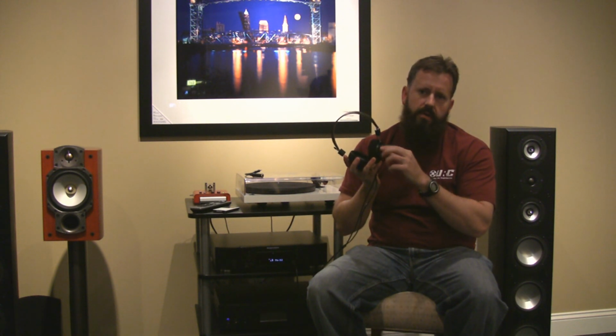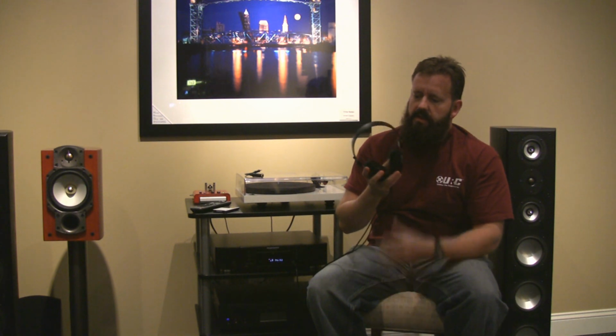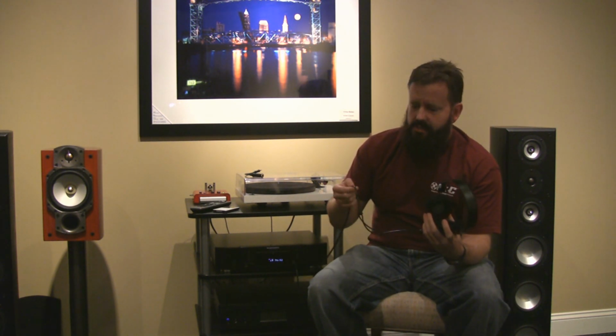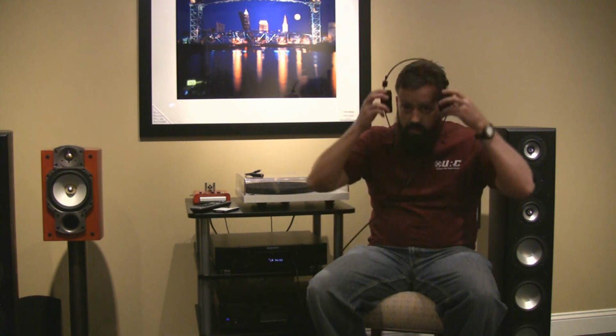New rear chamber, I guess it's less resonance, and a new cable. The cable is a heavier version. It's actually an 8-conductor cable, and it's supposed to give better control at the top and bottom end of the frequency spectrum. So it's a real heavy cable, and there's also no microphonics, what we call microphonics.